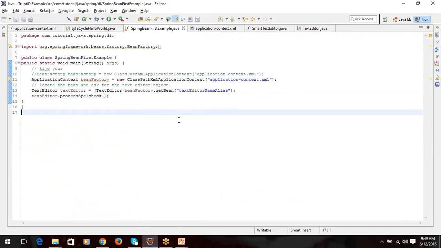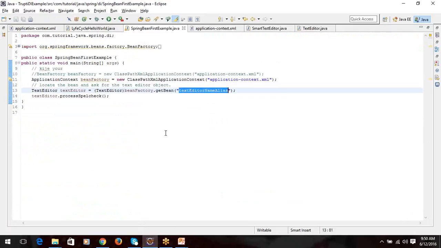See, so we can locate the bean with the help of ID, with the help of name, with the help of alias, right? Great. So now again the next question for you.